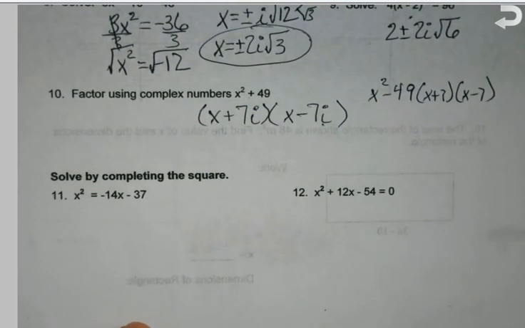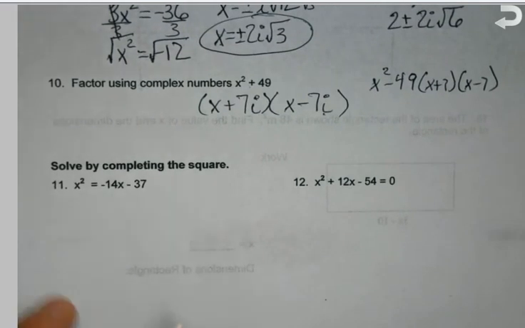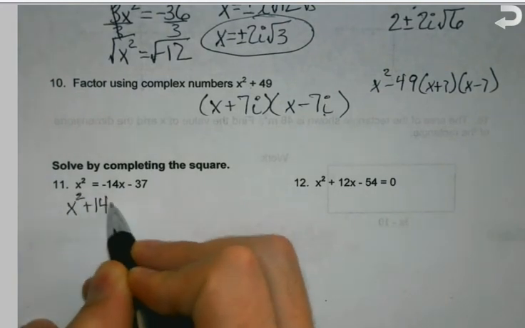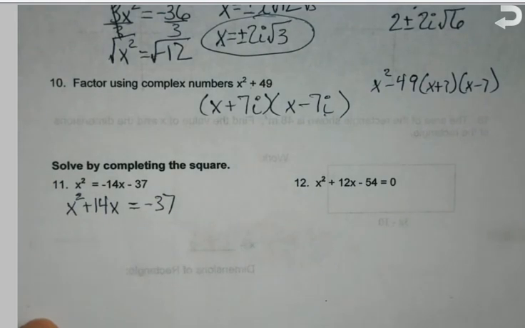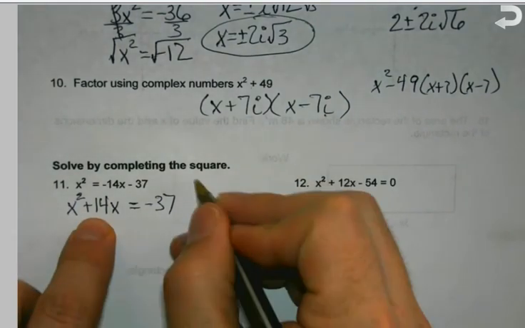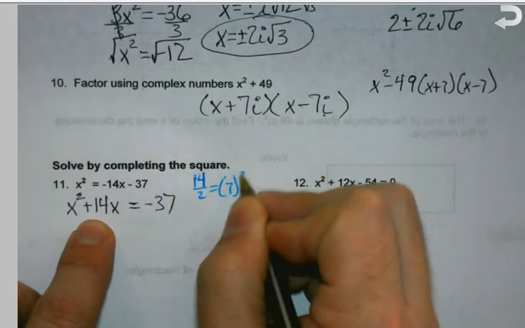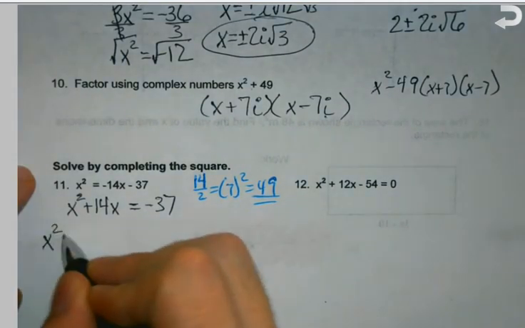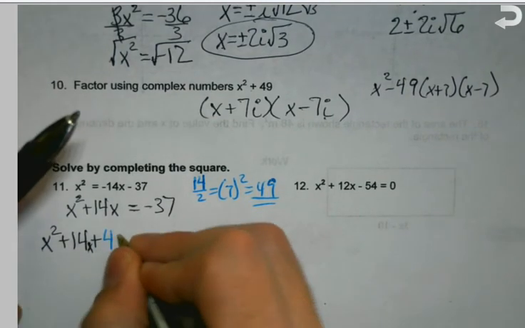That's it. Yep. Completing the squares, that big old fancy thing we were doing. So again, you may have to go back and look at your 5-5 notes to kind of remind you on how this goes. I need my x terms together, so I'd add the 14 over. Negative 37 can stay where it's at. Once I get here again, take your b term, the number in front of x, divide it by 2, and square it. That gets added, oops, I lost my x, to both sides of the equation.